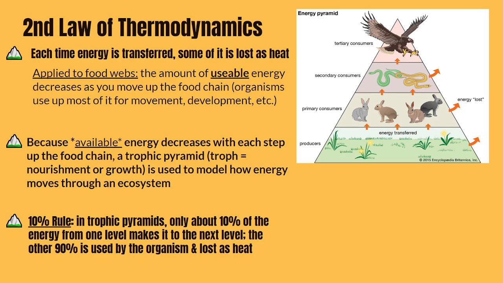For that reason, energy moves up a food chain almost like the form of a pyramid, meaning that the organisms at the bottom are going to always be in the greatest number, the primary producers, and then the primary consumers, the herbivores that eat them, are not going to be as numerous because there's just not enough energy to support that many organisms. And then as we get up to the carnivores, our secondary consumers, and then our tertiary consumers, we see that the number of organisms decreases because there's only going to be a finite amount of energy due to this 10% rule.